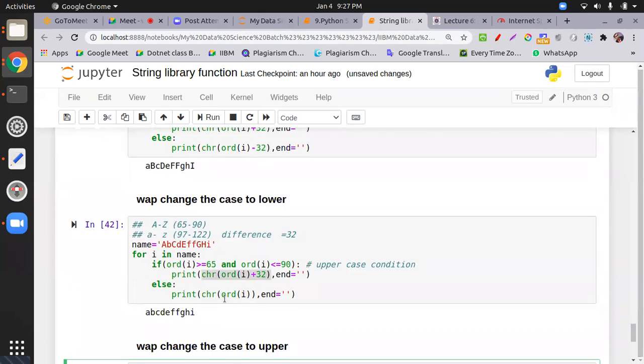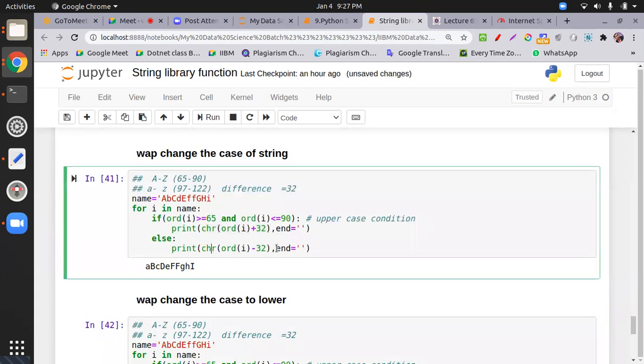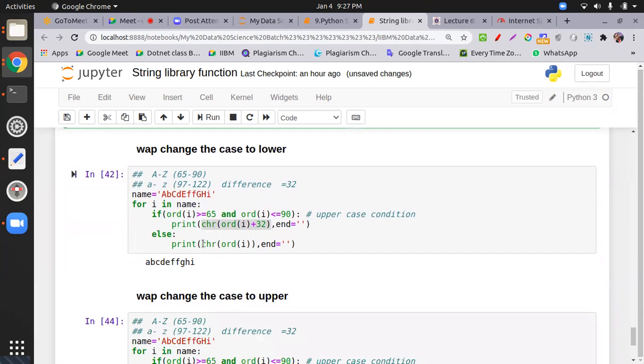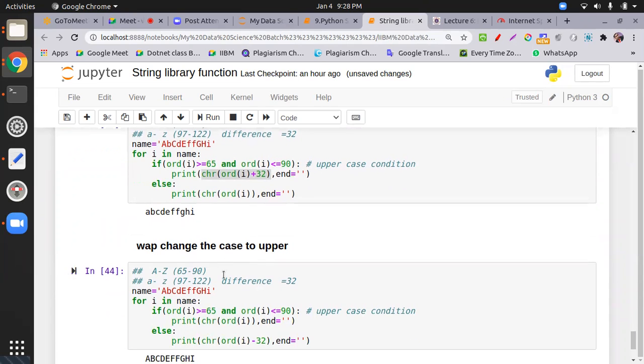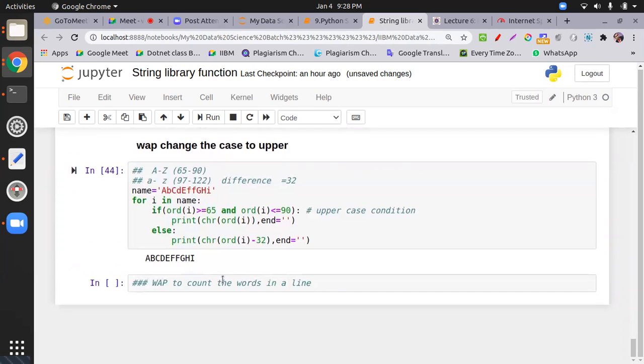I told you there are three, four, five ways to do anything. But I taught the students, and I carry on with the same logic. I do the conversion two times. I know this, but I follow the same logic over here, so that you can easily convert plus 32 or minus 32 wherever your requirement is. Otherwise, you can directly access the element of the array.